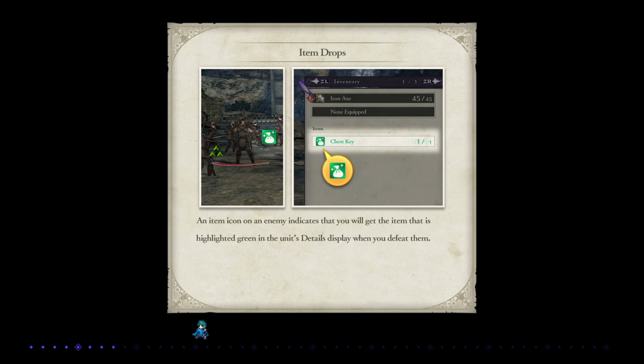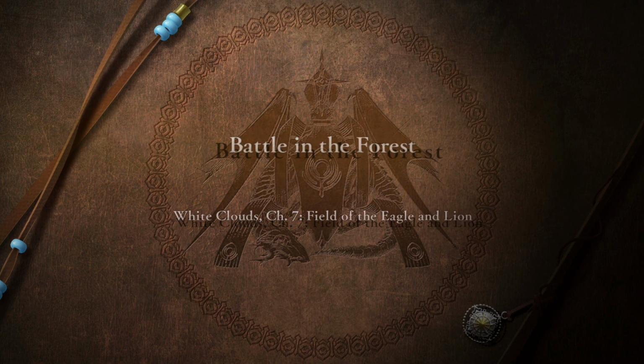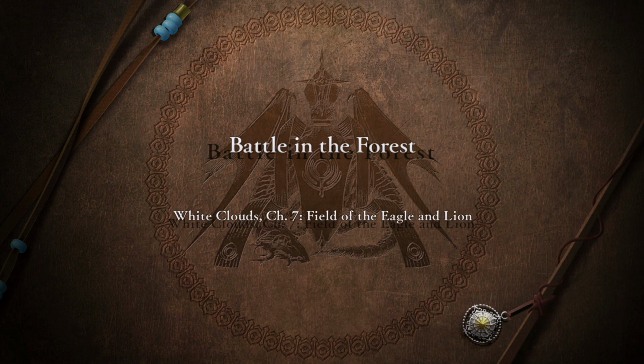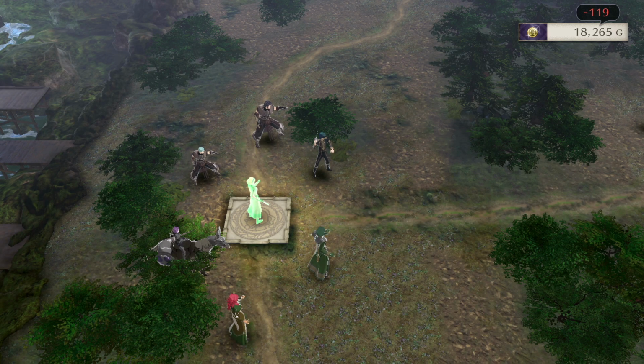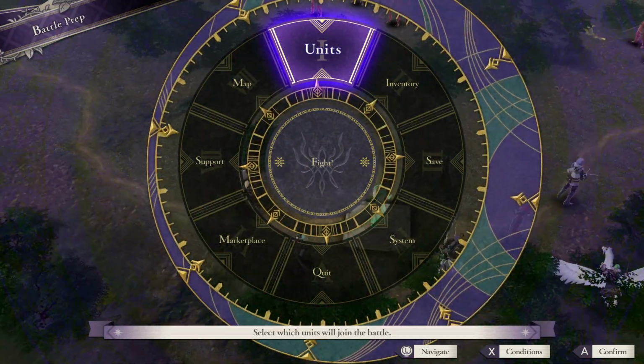So, this auxiliary, I believe, is the Petra Bernadetta combined paralog map, but it starts you on the bottom of the forest, and then there's a group of enemies directly up in a clearing to your north, which will attack down. That's the one I think it is. Then they just run right at you from all sides. You tend to get swarmed. Battle in the Forest, White Clouds Chapter 7, Field of the Eagle and Lion. Although we do move quicker this time. Oh, definitely. Yeah, it's the map I thought it was.